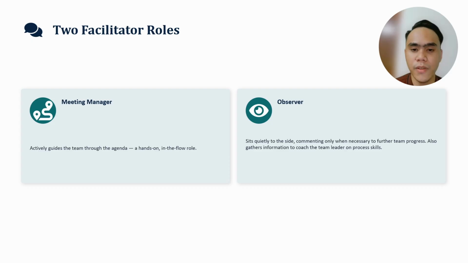And it comes with a genuinely useful secondary benefit, the chapter points out. The observer role also provides the opportunity to gather information that can be used to coach the team leader on their own team process skills. In other words, an observing facilitator is not just helping the team in the moment. They're building a record that helps develop the team's own internal leadership after the facilitator eventually steps away. So neither role is universally better. Which one a facilitator adopts often depends on how mature the team already is and how comfortable the facilitator is within a given team, something that we will return to when we discuss the intervention styles later.